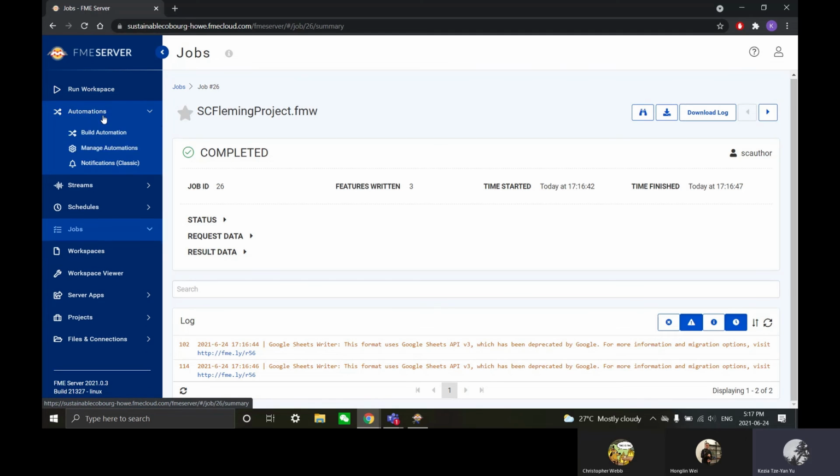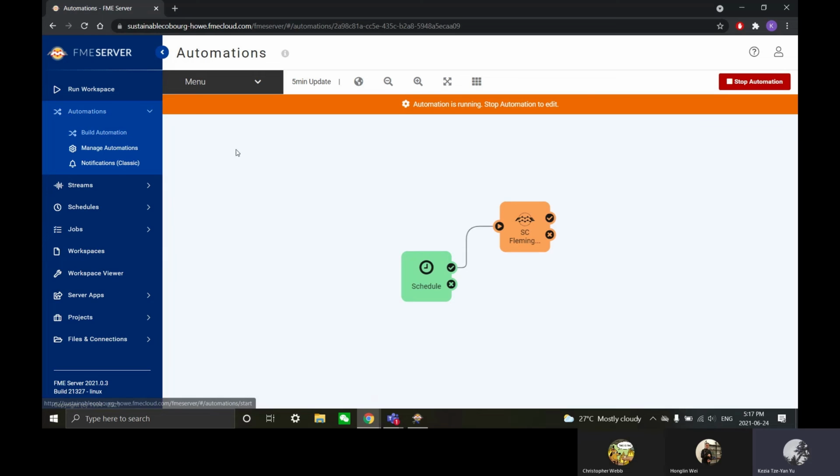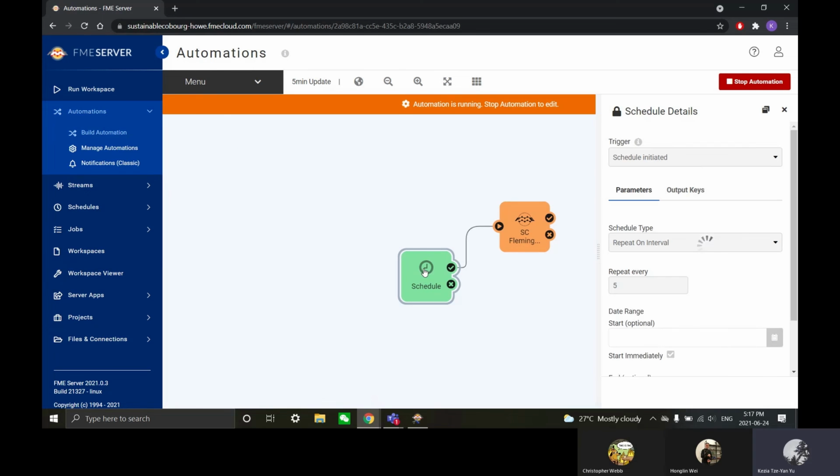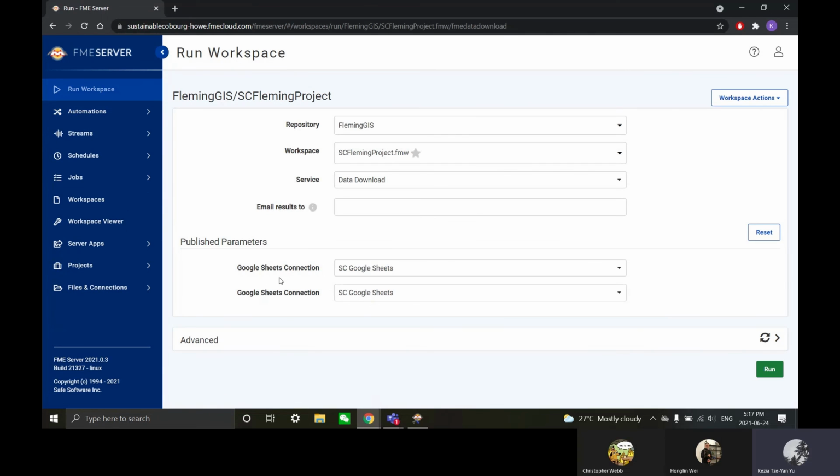And if you ever wanted to change this automation schedule, if you want to change it to every 10 minutes or every hour, you just have to stop the automation to be able to edit it, and then afterwards save it and then start it back up again. And that's how you automate and run it on FME server.